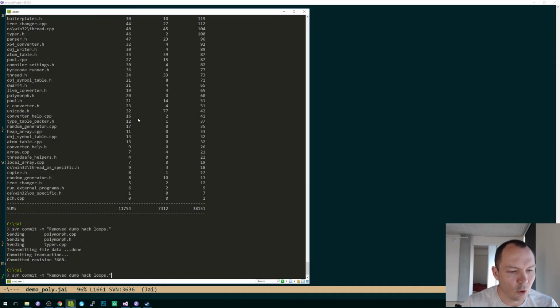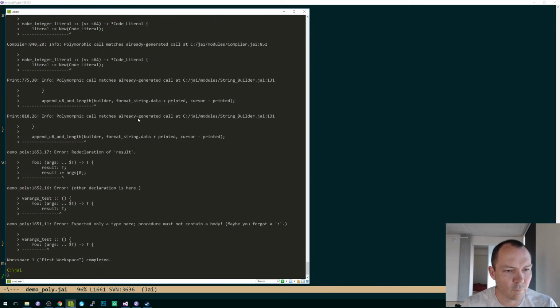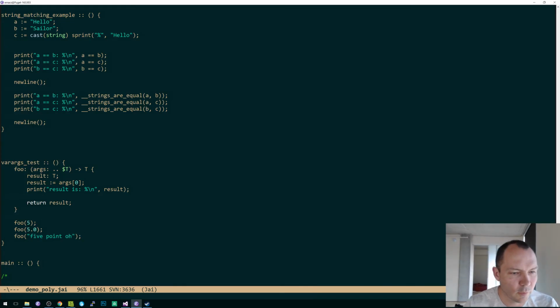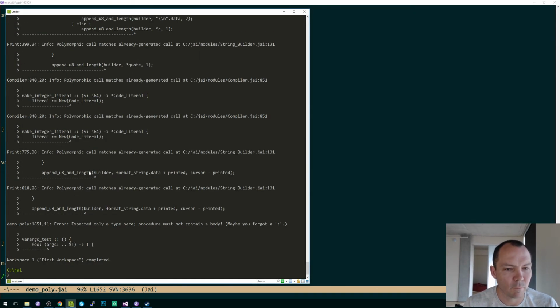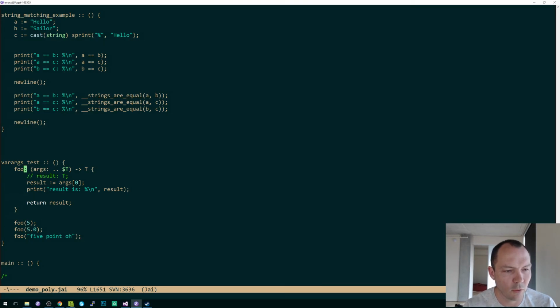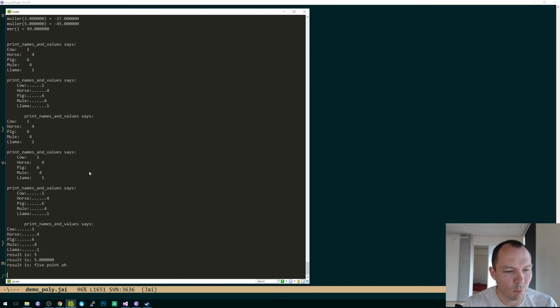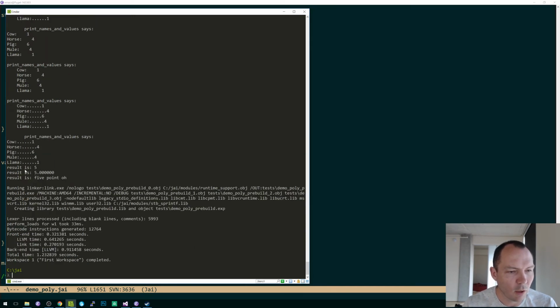All right. Who knows what that's going to do? I don't know. Oh, well. I just want to explicitly use t in the interior, although, you know, that's not necessary. Let's just do this. Expected only a type here. All right, because this is a declaration. My brain is going to mush. Hey, look, it worked. Result is 5, result is 5.0, result is 5.0.